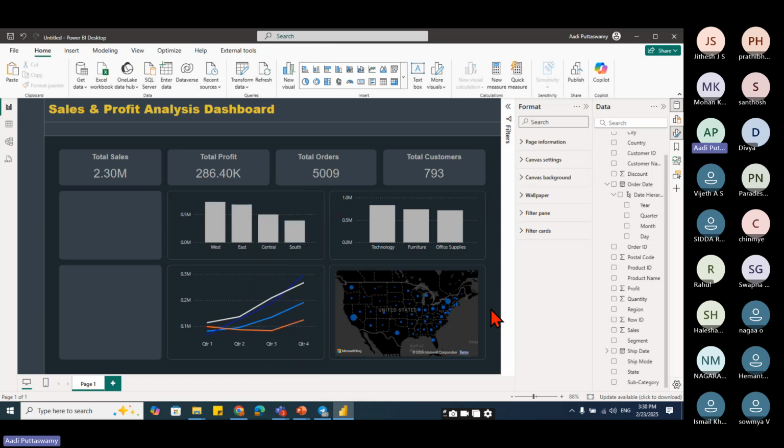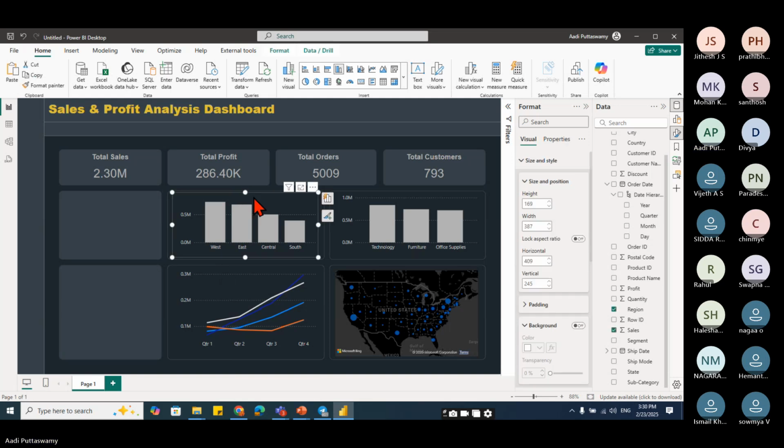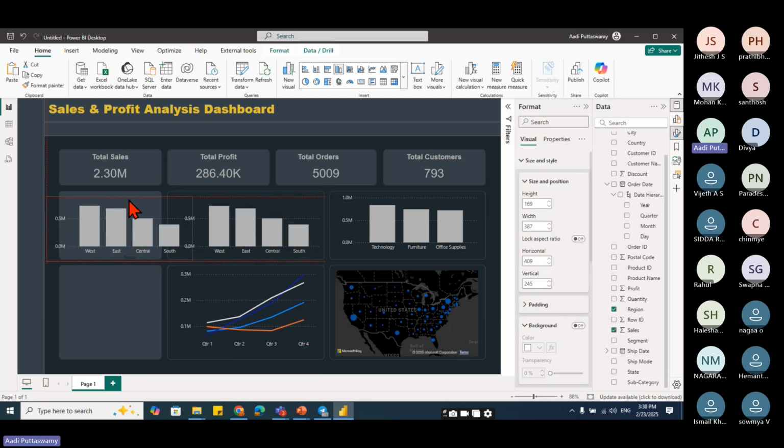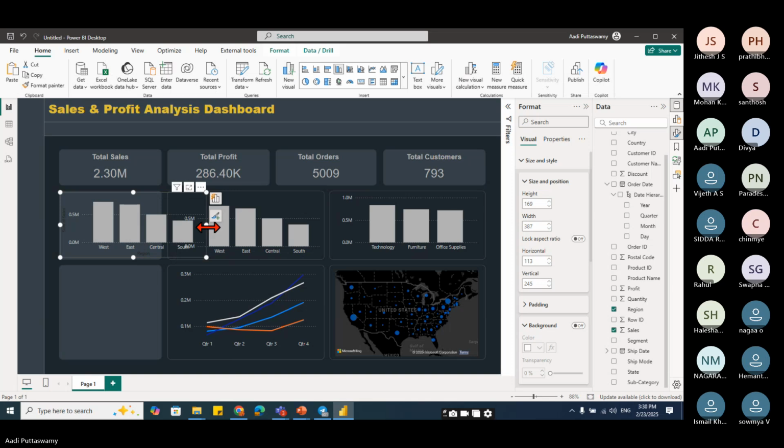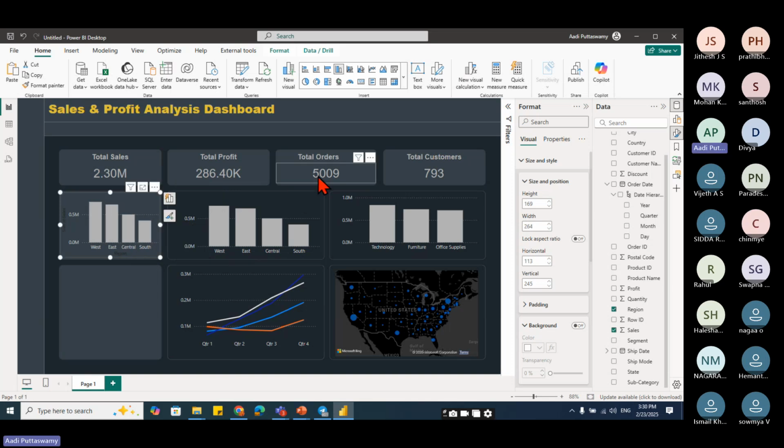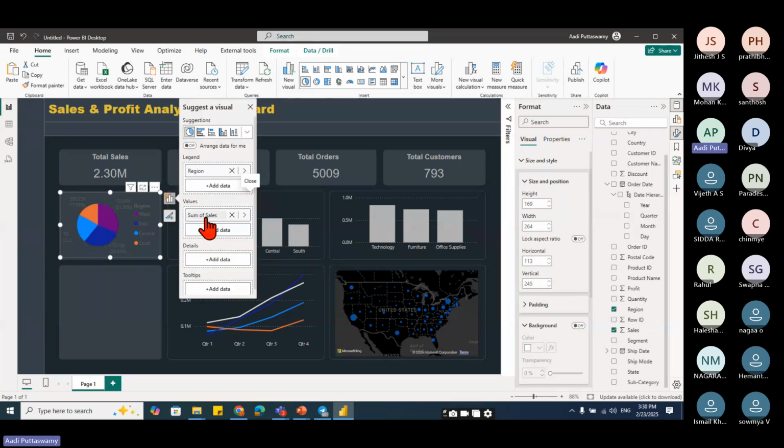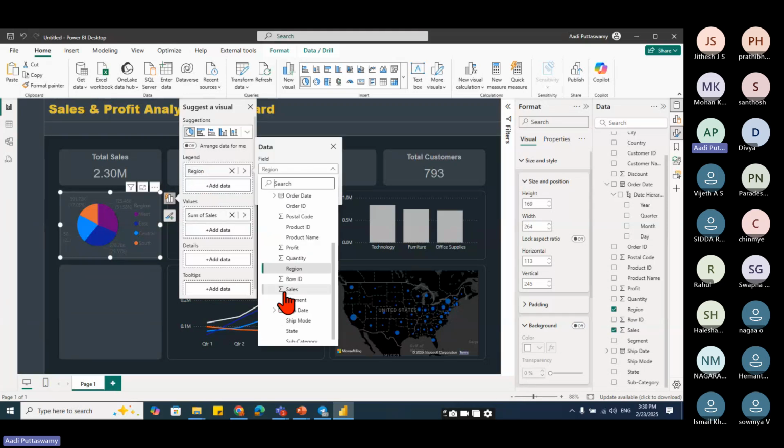Okay. See here, we have the chart. Now we have still two more boxes. So what I'll do is I'll take some pie charts. That looks good. I'll take a pie chart. Let me copy this, paste it, and I'll put it here. And let me convert this into pie chart. But what I'll do is I'll try to take segment. Instead of region, I'll say segment.